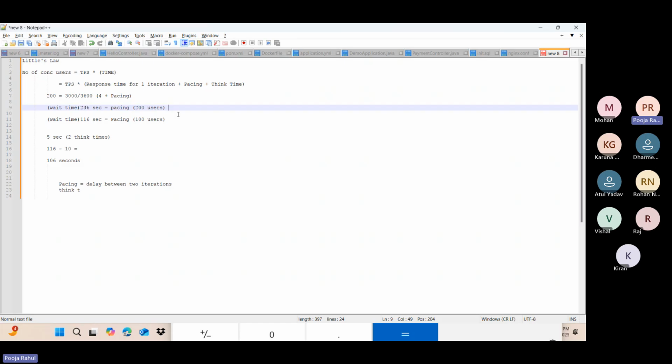So that was one thing I wanted to share with you. Any questions, any thoughts from anyone? The other thing could be resource utilization also, right? If 200 users, how the CPU, memory and other things are utilized compared to 100 users, there could be a difference, correct? Yes, there will be an increase in response time and resource utilization, everywhere there will be an increase. But even so, it will reach the throughput expected.